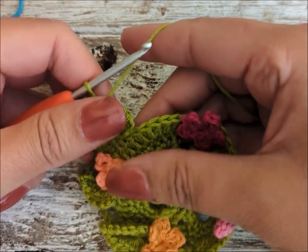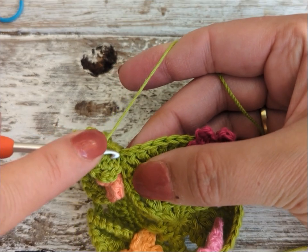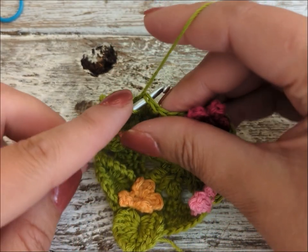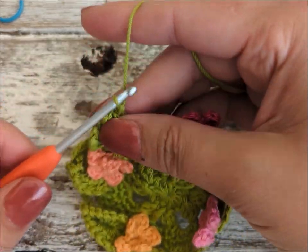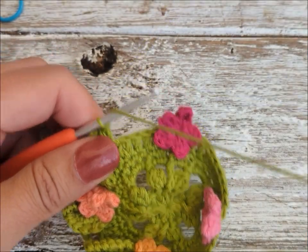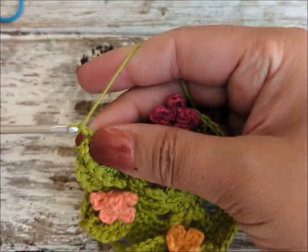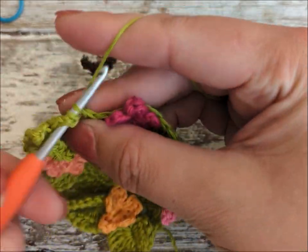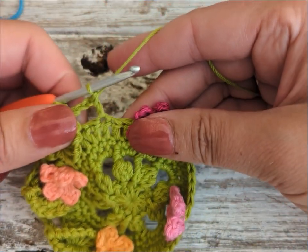Turn your work back. We're going to skip the next 2 stitches, 1, 2, and make a DC in the next stitch, which should be the first stitch of the increase from the previous round. Chain 2, skip the next stitch, and make a DC in the next stitch.